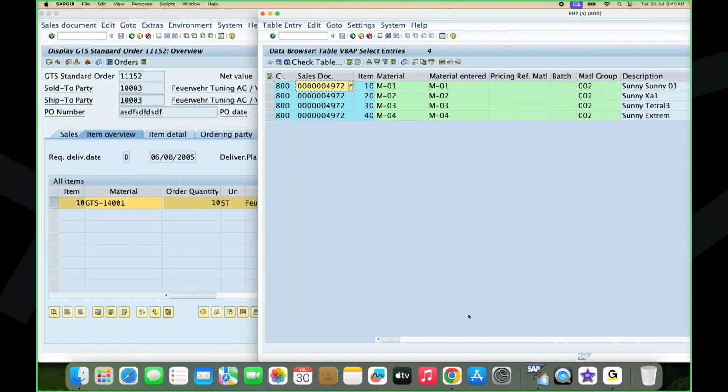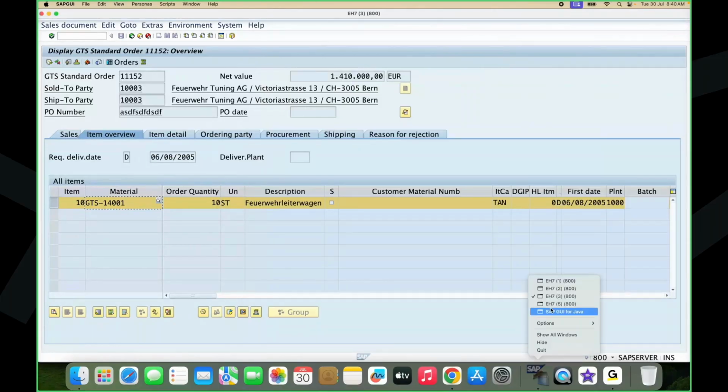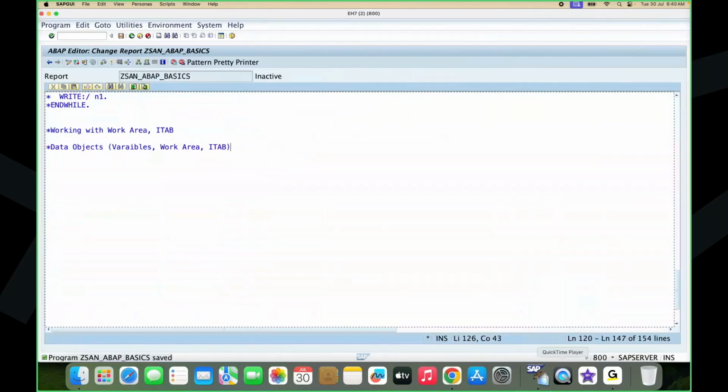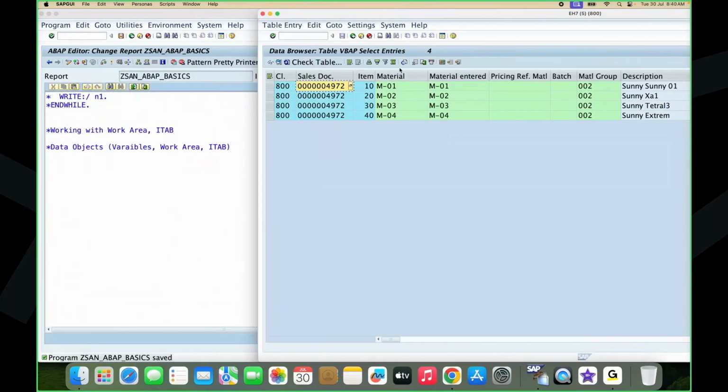Internal table is nothing but a temporary table created on the application server. So what is the difference between this VBAP table and internal table? VBAP table is a table which is created in database level. So this table exists in database. So it is a permanent table and it stores sales order item information. What is internal table?